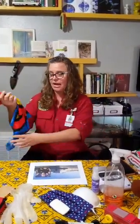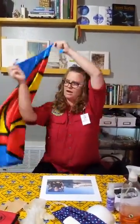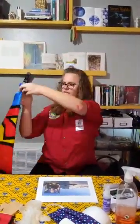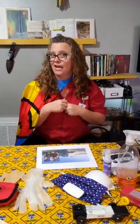So I've got my handy dandy super cape that I'm going to put on, so I am prepared for all emergencies. Here we go. Now you don't need a super cape like me to be a superhero for your family and for your friends and those that you come across, but it's always helpful. The really cool thing about our neckerchiefs for Cub Scouts is they're like a mini cape. Pretty cool.